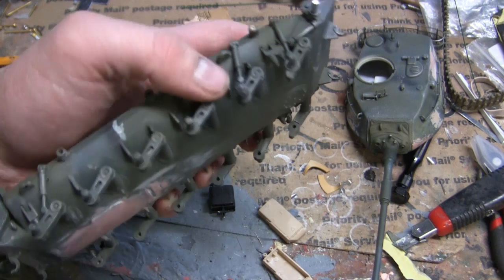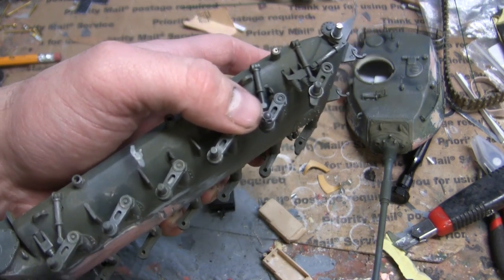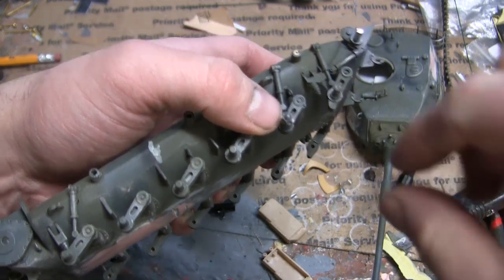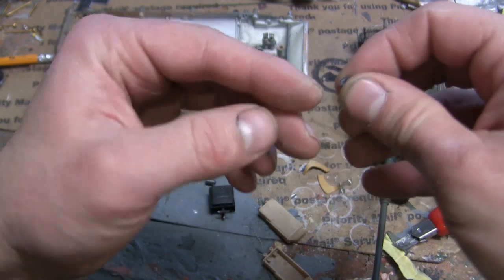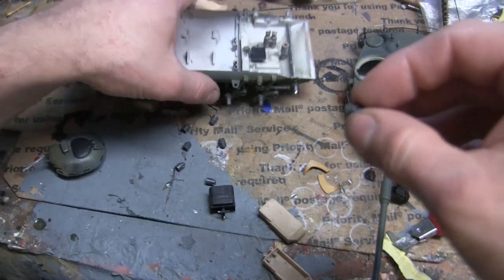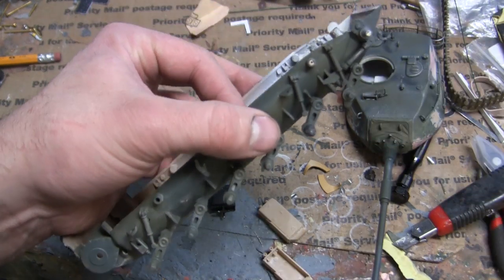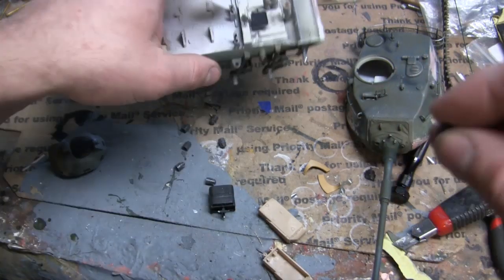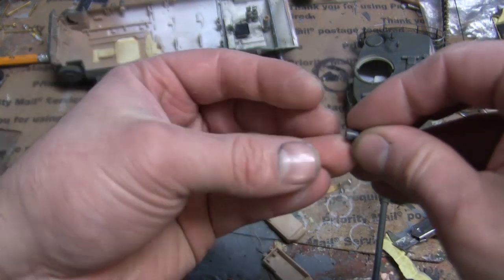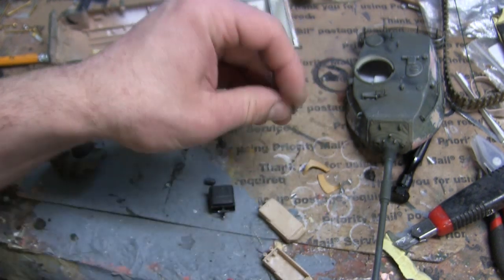Now, because the tooling of the original pieces are that flexible rubber poly material, and these ones here are a hard resin, the holes need to have been drilled out carefully with a pin vise to make way for extra clearances so that the pieces can fit onto the swing arm axles in a nice smooth way. Otherwise, if you try to shove them onto the piece and it's too tight, the resin's clearly going to buckle and break, as opposed to the polycap, which would expand and slip on.